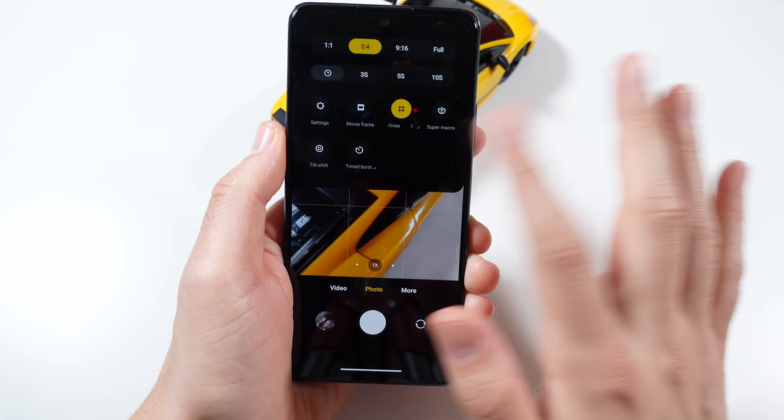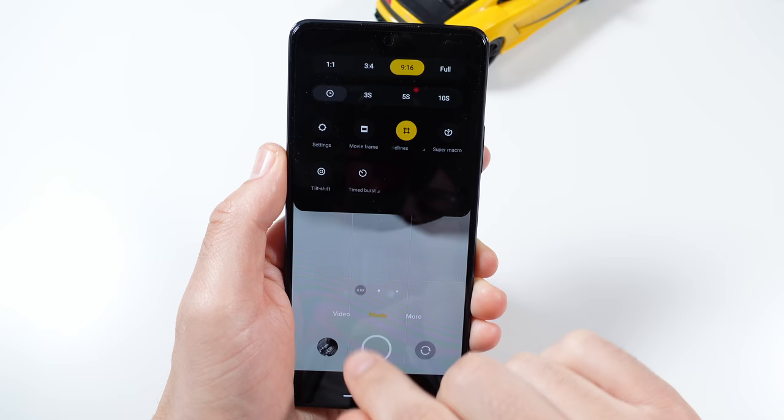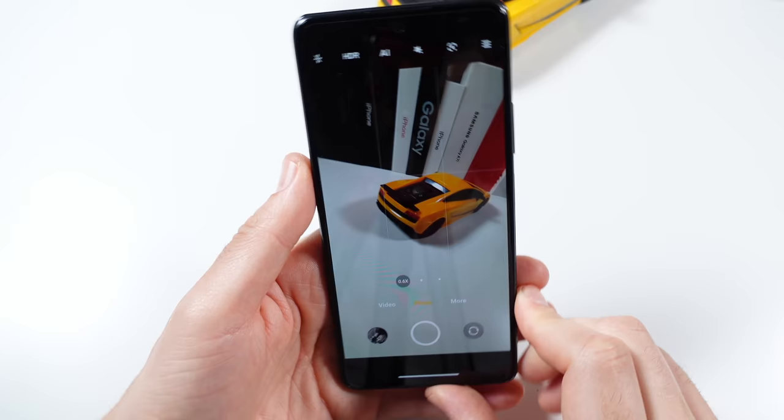But you can also go 16:9, and if you want to go the full aspect ratio, you want to take up that whole screen, you can go ahead and do that as well. Now let's go ahead and change that back to the 16:9. You'll see there is an ultra wide angle here. It's a pretty nice 118 field of view. That's not the widest out there, but it's still pretty good.